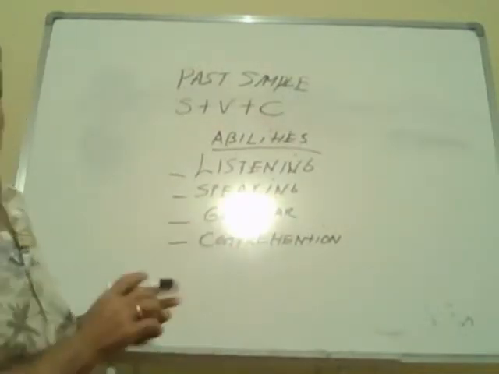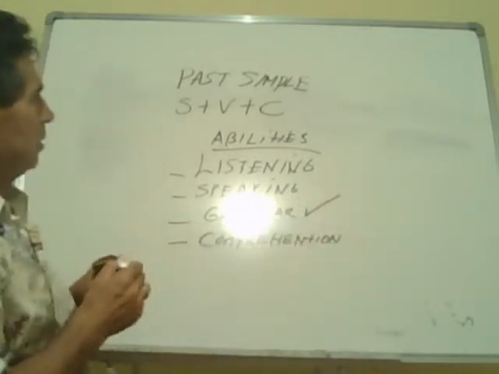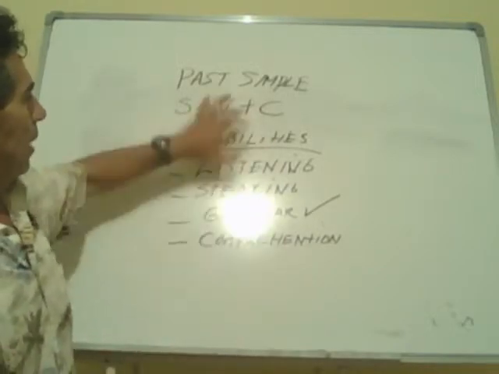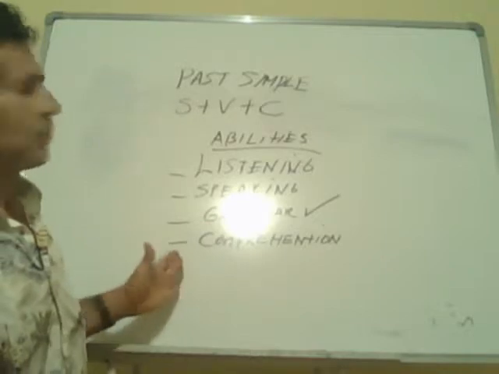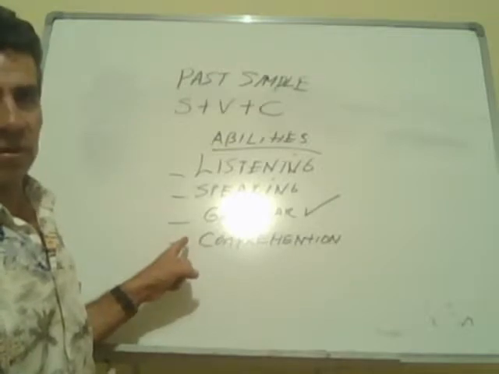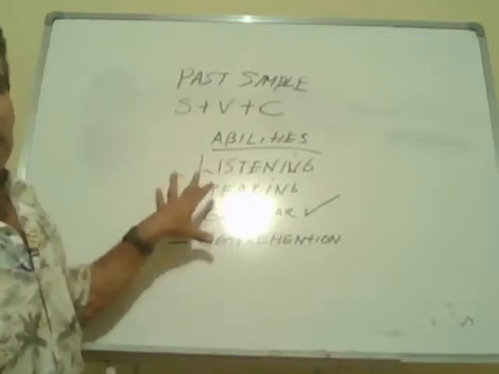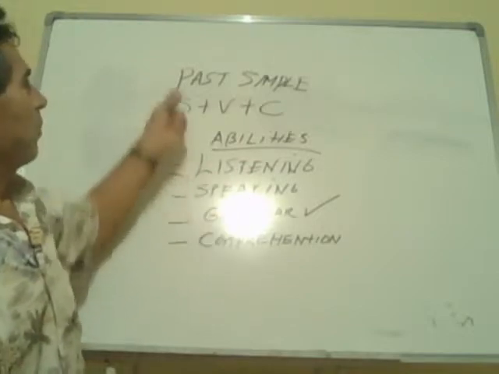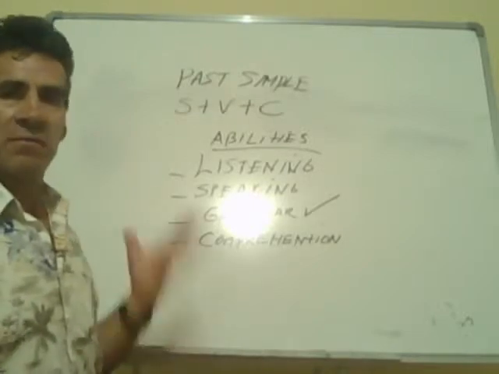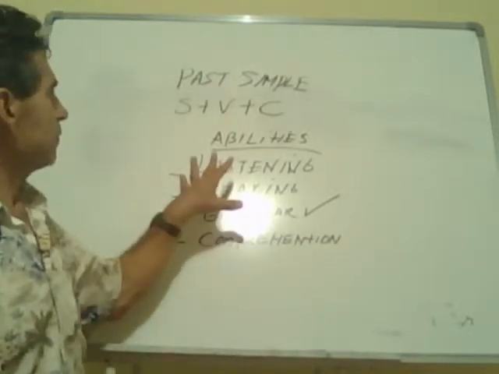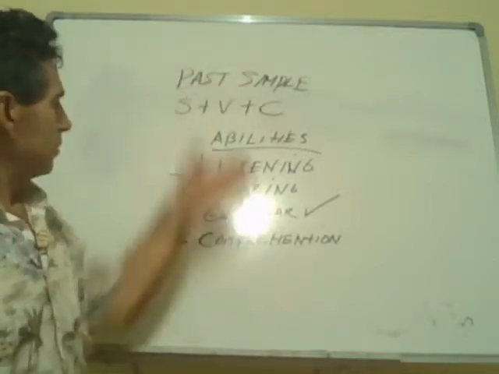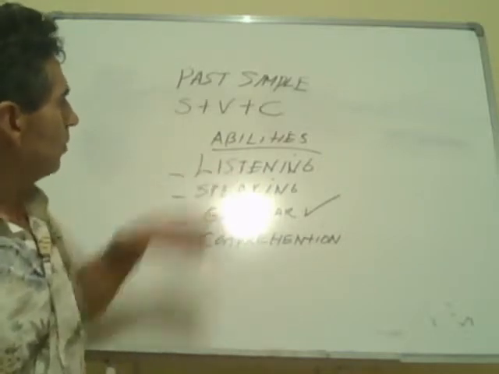Now we are working with the grammar point over here, which is in the past simple form. Okay, please write these abilities right now. So every person who is interested in learning English must know this. All right. Go ahead and write this down because I'm going to erase it because I'm going to be talking about the past simple form tonight. I'm going to give you like a minute to write this down first, and I'm going to leave this on. Erase this and we'll leave this on. Right? So write this down on your notebook.